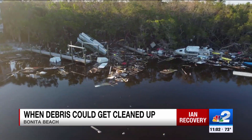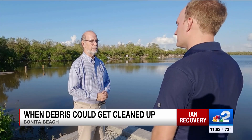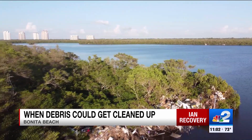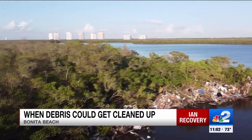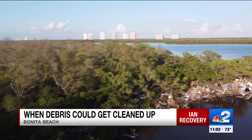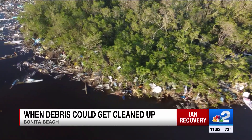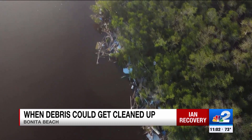It's that slime that has Mary Beth thinking about the bottom half of that iceberg — the toxic organic and chemical matter that's a consequence of all this sitting here for weeks. The substances we don't see are equally harmful to the ecosystem and to humans. It's exactly why the Florida Division of Emergency Management is at the helm of cleanup efforts. They told me their assessments of waterway debris started this week and removal is already starting in some areas. But with this much debris — boats, refrigerators, shacks — it's bound to take time.